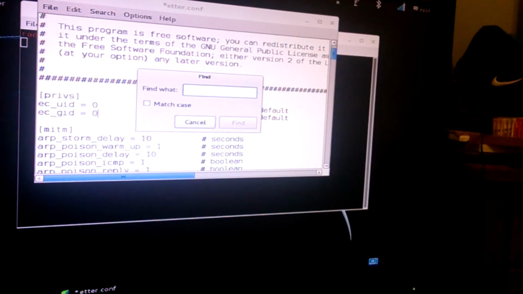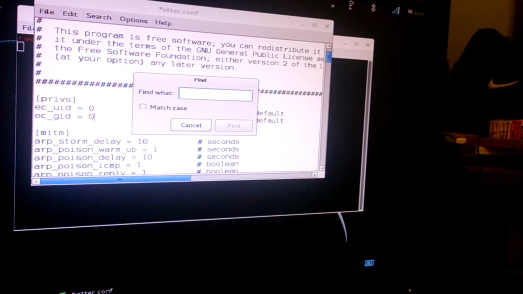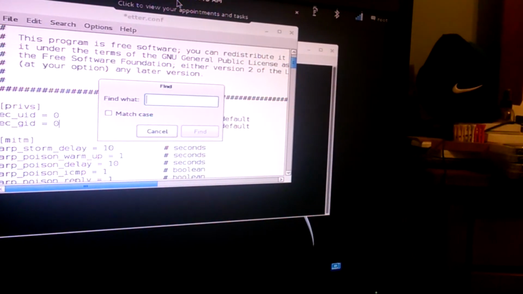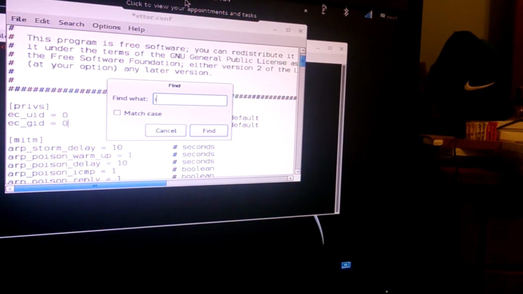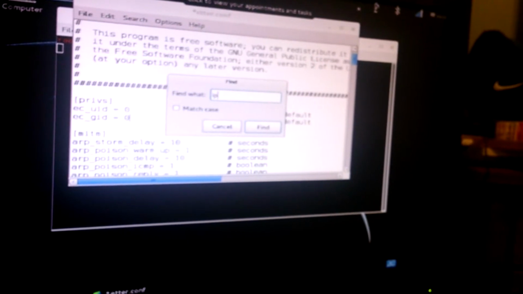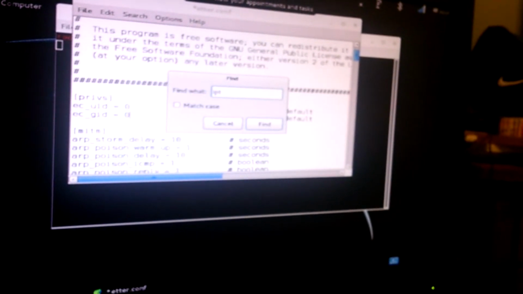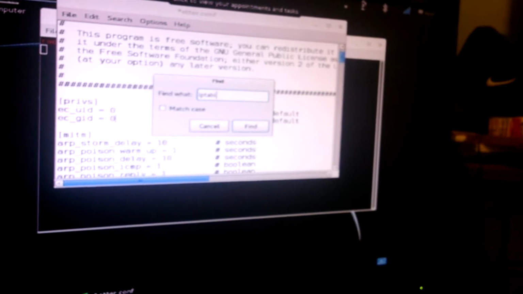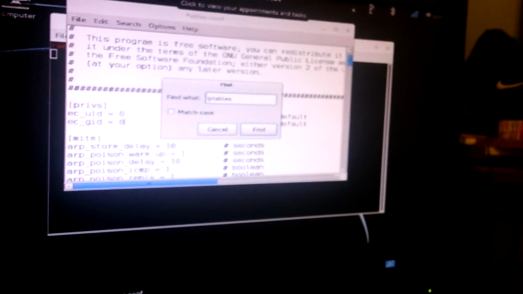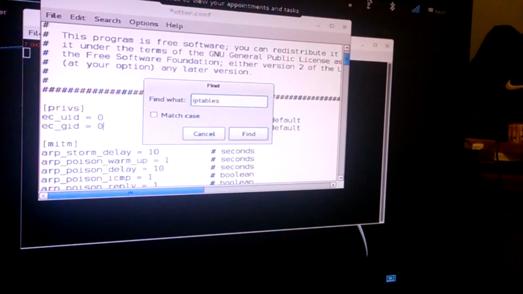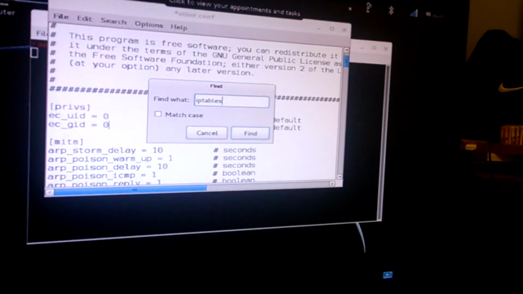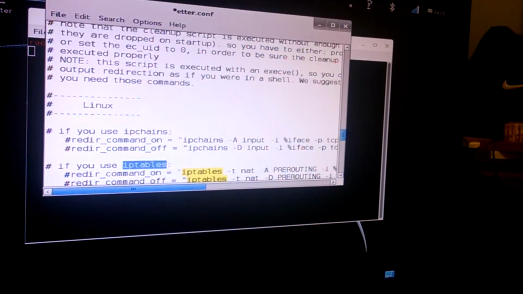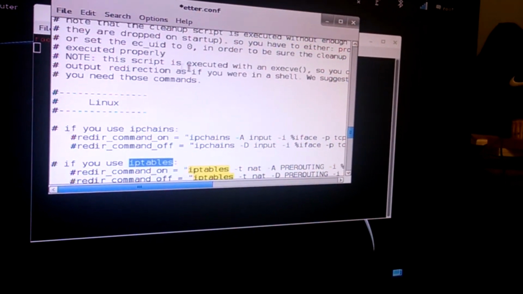So IP tables, I'm sure it's here, IP tables, right there. Okay, and right here they are.